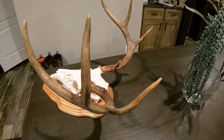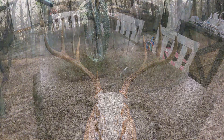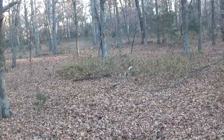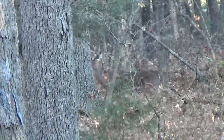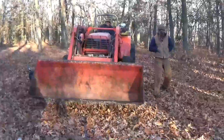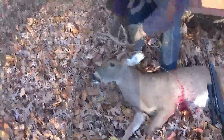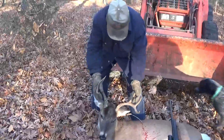To some, this is just another thing to put on the wall, but to me it is so much more. This buck is going to feed my family all throughout the winter. We've already had some backstrap for Thanksgiving and we'll have some for Christmas as well. It really is incredible to know that I was able to harvest this deer, respect this animal, and use it to feed my family. There's no greater feeling than being able to successfully harvest an animal and nourish your entire family.